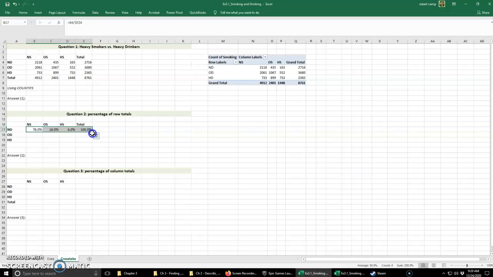We should just be able to drag this down. Let's see if that works. Apparently not, because we got 135% here. What did I not lock in? And see, I completely locked it in so this didn't change. I wanted to have the rows be able to index, which is not what they did.